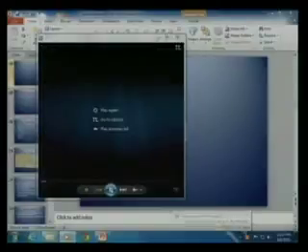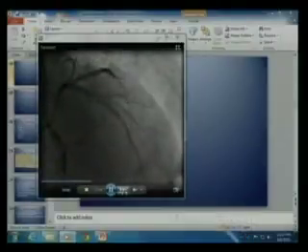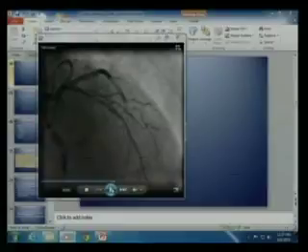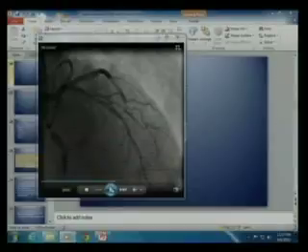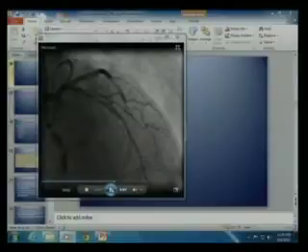So as you can see on this angiogram, let me show you actually. This is the left anterior descending artery. Here is a tight lesion, which looks like an active lesion on the angiogram. These are the septals and the diagonals. Sure enough, he had a very tight lesion in the mid-proximal LAD.